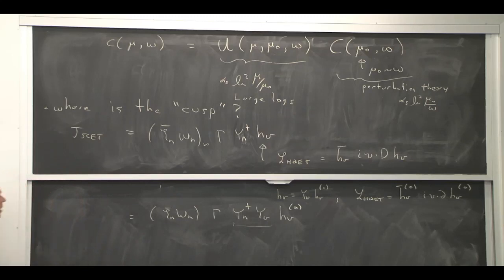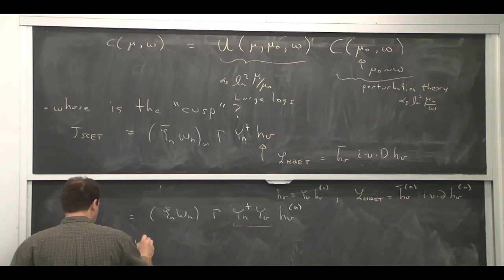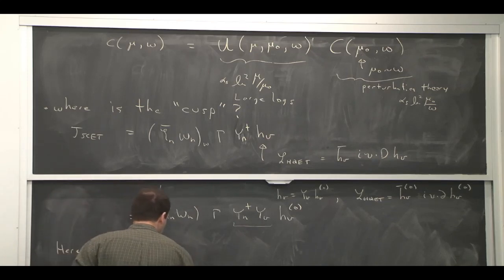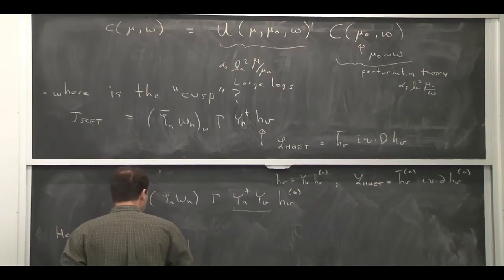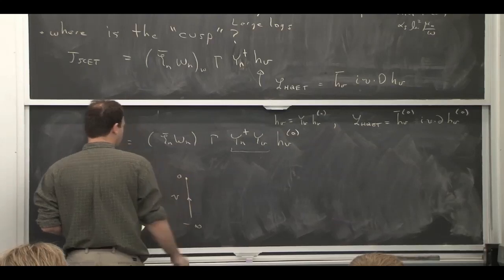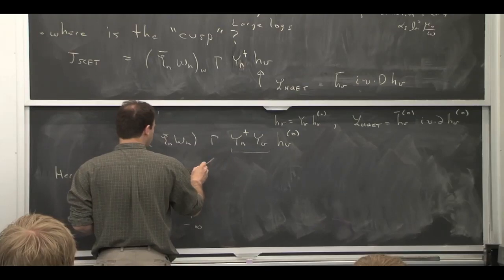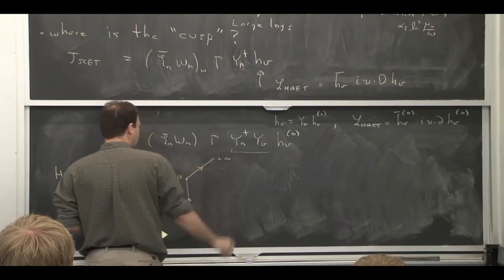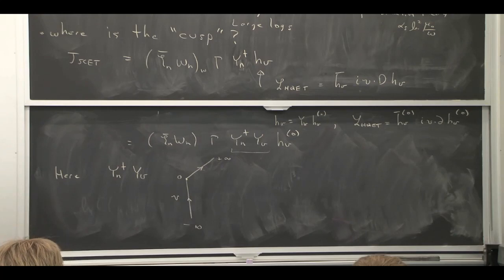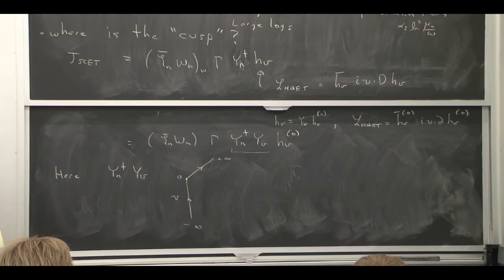So if we look at the ultrasoft sector here, we have a Wilson line. It actually has a path. So there's a Wilson line that comes from minus infinity along v to whatever position we put our operator at. Let's take it to be 0. And then we have a Y_n dagger, which is extending out to plus infinity from 0, like that. And the cusp is this fact that there's a kink in this Wilson line. It's not a smooth path. It actually has a sharp angle. And that's the cusp.